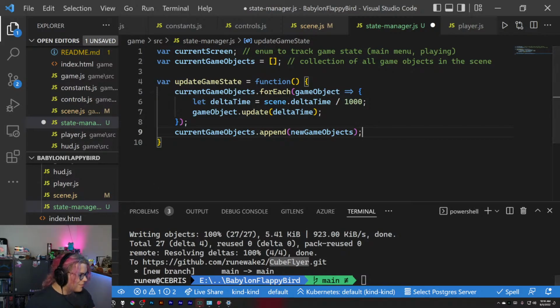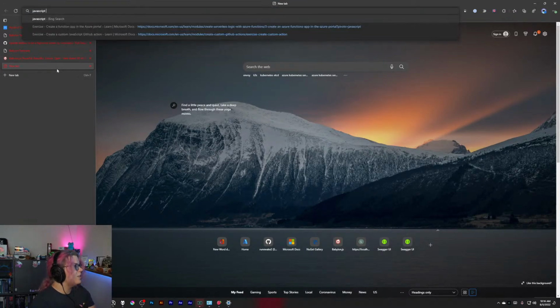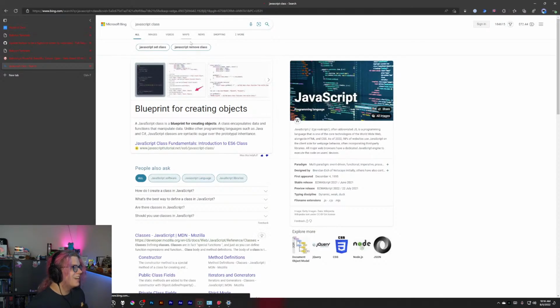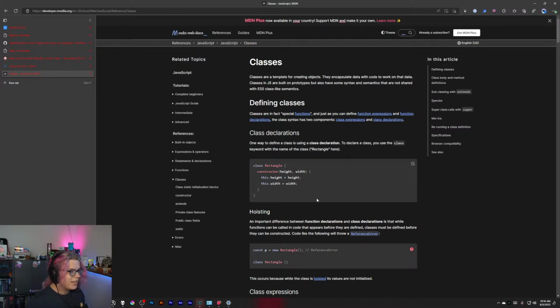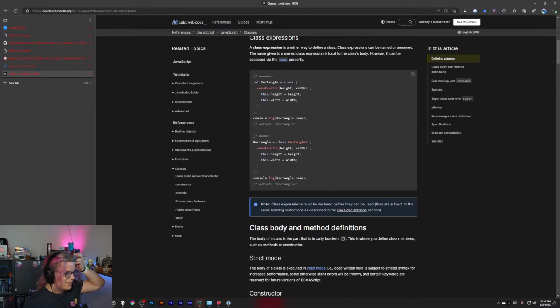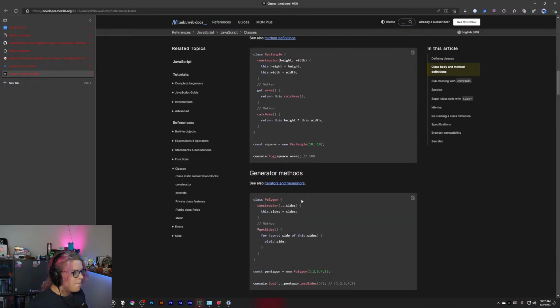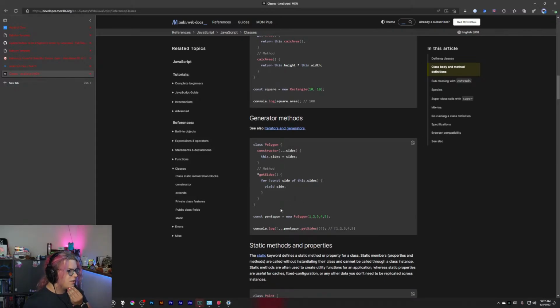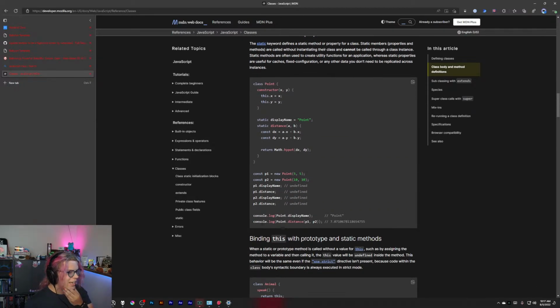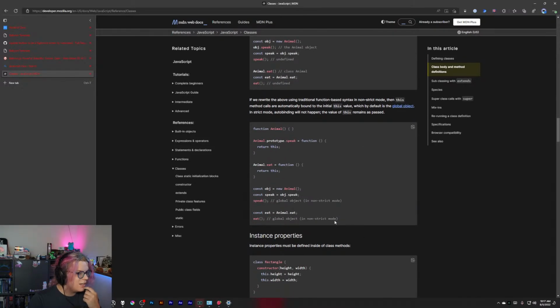Also, this is something I don't actually know. Again, complete JavaScript noob. JavaScript class? How does this work? Let's go in. Okay, so classes actually do exist. I was under the impression they didn't, and that you would just have to nest your data structures. Is there any sense of inheritance in JavaScript? I know there is in TypeScript, but I don't know about JavaScript.